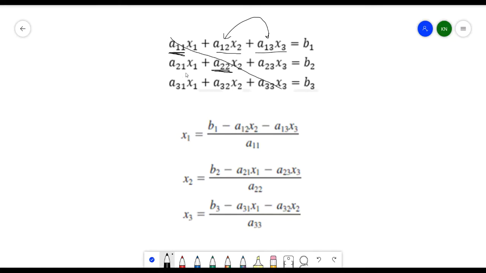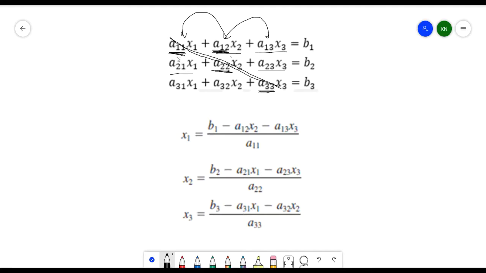must have a bigger coefficient value than the other coefficients it has in its linear system. The same goes for the value of our a sub 33. A sub 33 must have a bigger coefficient than the other coefficients of its linear system. However, if the coefficients are not diagonally dominant, meaning to say you need to rearrange the system in order for us to get the diagonal dominance. In the diagonal dominance, the coefficients on the diagonal must have a bigger value than the other terms in the linear system. So if a12 has a bigger value than a11, you need to rearrange our equations in order for us to get a sub 12 in this position.